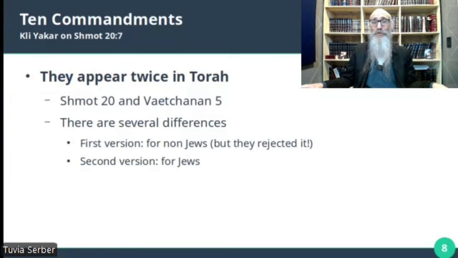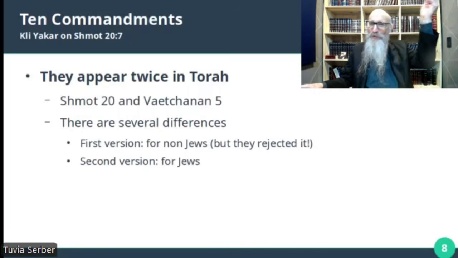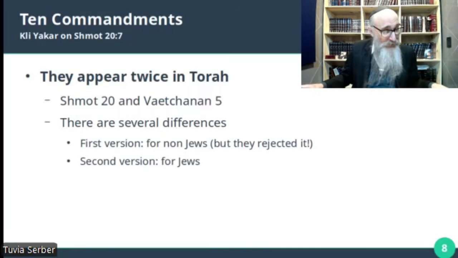God had the intention to give the Torah to the non-Jews, and it is a known story that before giving the Torah to the Jews, God offered the Torah to other nations. For instance, the nation of Esau. Esau represents Rome and all of that. And they asked, what does it say in the Torah? One of the commandments says, you can't murder. And Esau said, no, wait a second. We live on this. We can't. I don't care. I don't want this Torah.